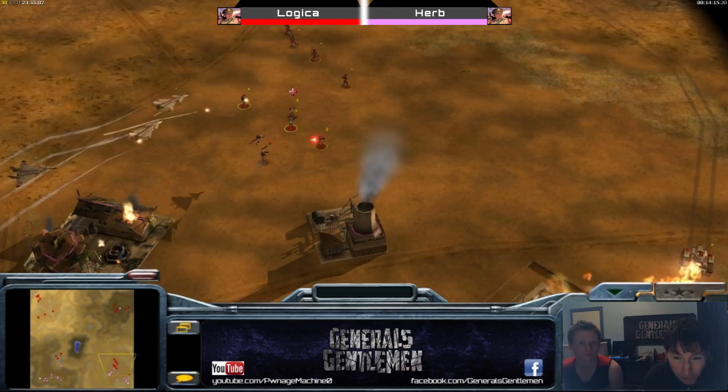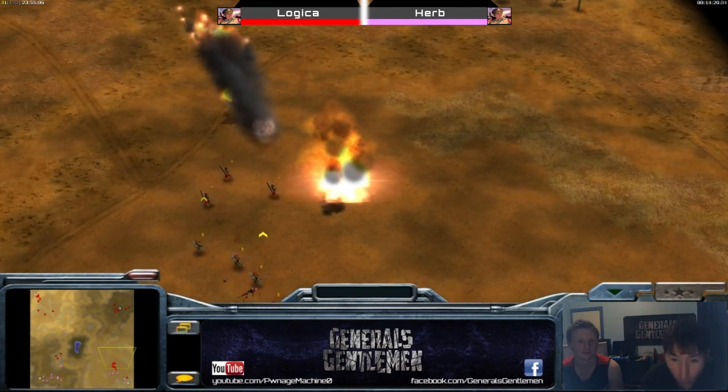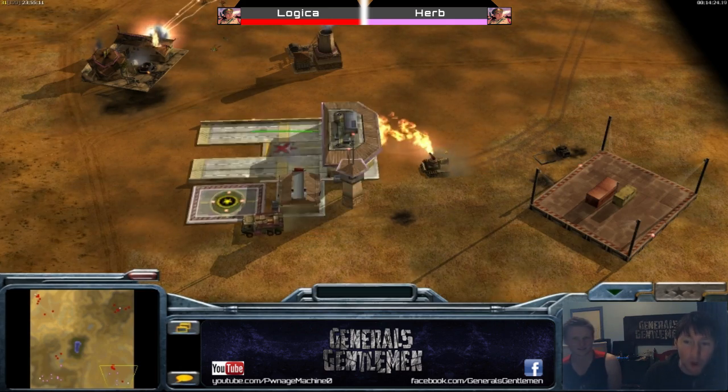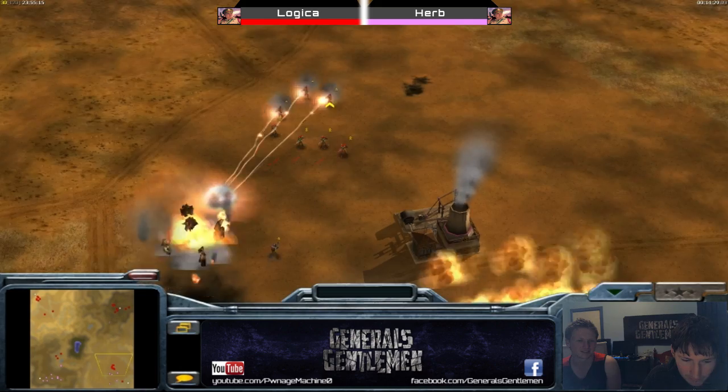But meanwhile, a pretty huge push here of these minigunners and RPGs, and MiG's going to take down some of them, but the minigunners have so much damage. There goes all three of the MiGs to those minigunners. God damn, they are crazy. The flame tank will burn down the supply and the airfield. Herb's in trouble now. Losing pretty much most of his base.